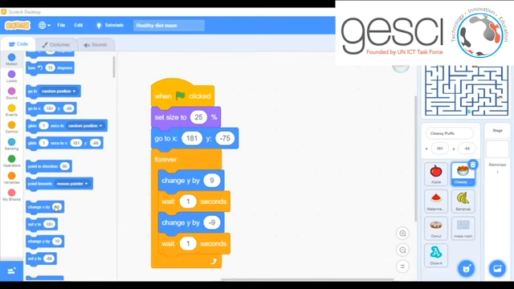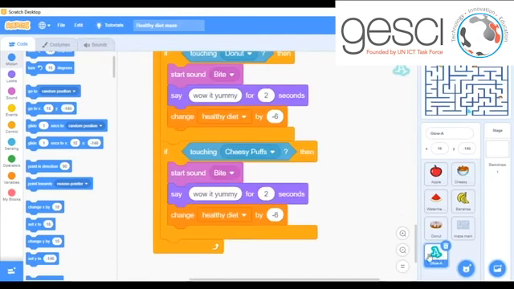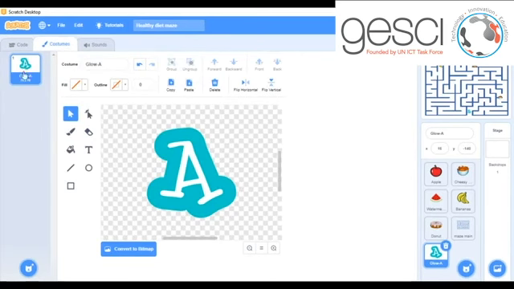So I'll come to my Scratch. Then I'm going to look at the sprites that I have. For example, I have the letter A. Once I click on letter A, we have code, then we have costumes. So in the costume area, this is where we have letter A. You come here, and then you check if your letter has a costume. In my case, it doesn't have another costume, but I can decide to create my own costume of the same letter A.